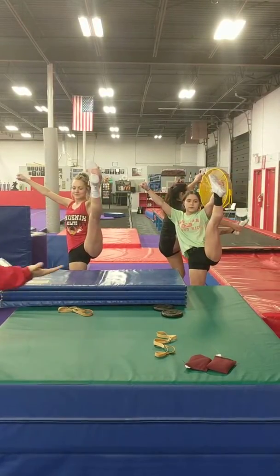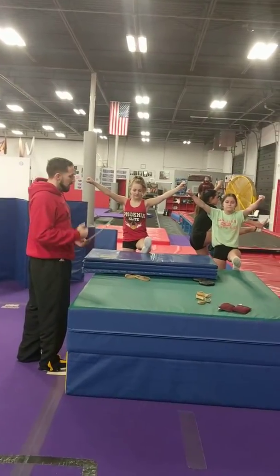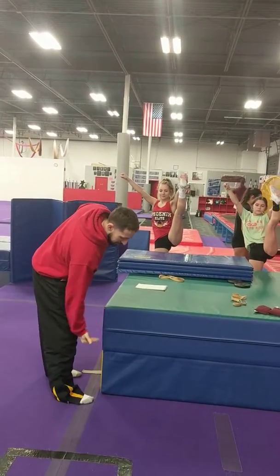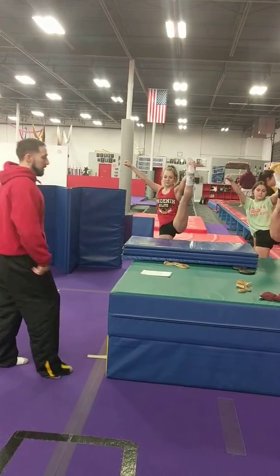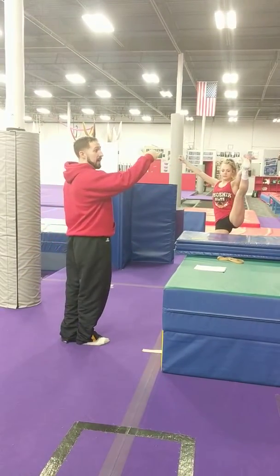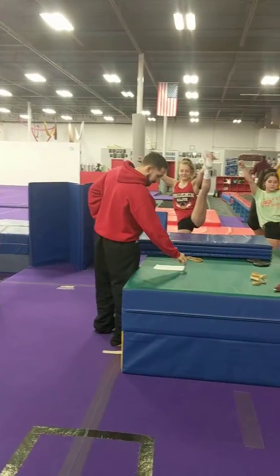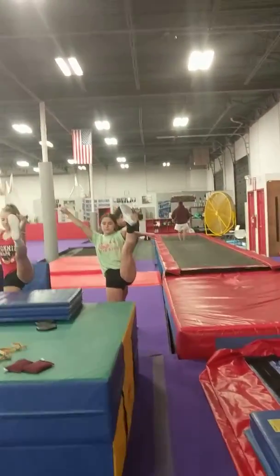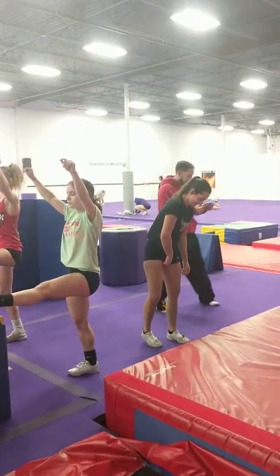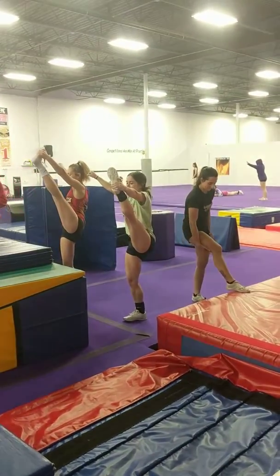By starting with the foot higher off the ground, we have less momentum, and it's going to require more strength. If you've got more time, I would do all of these variations. I would do 5 from maybe knee height, 5 from here. If you want to try the really difficult stuff, find something really high where your foot's already starting here, and you just have to lift it off just using your leg. Five on each leg, holding 10 seconds each time.